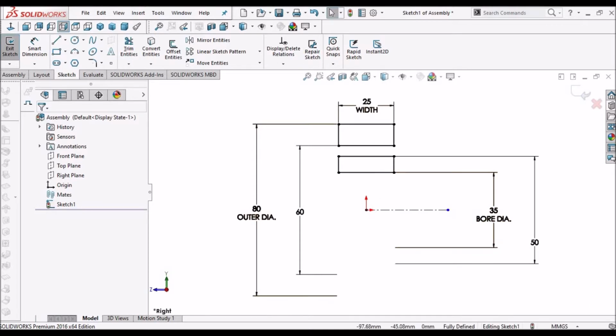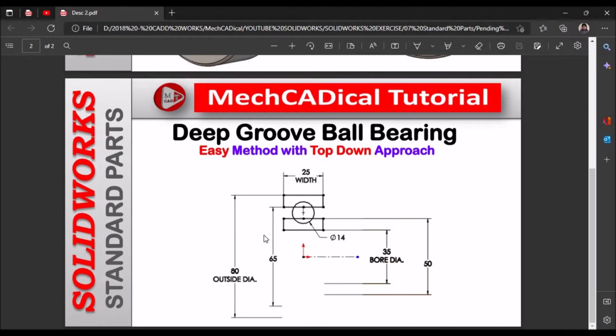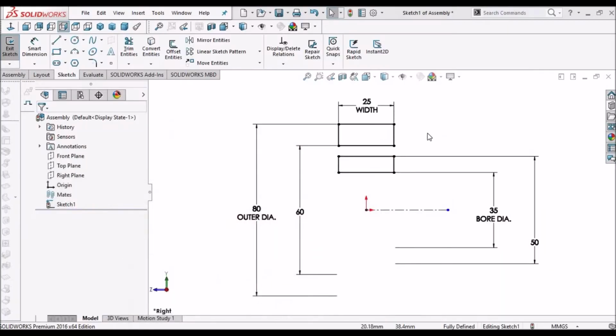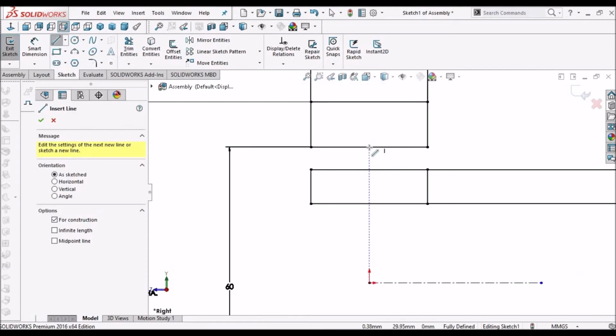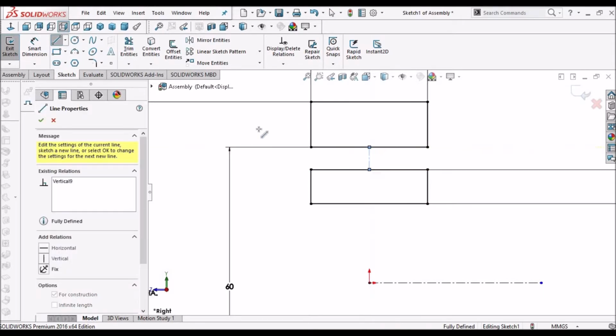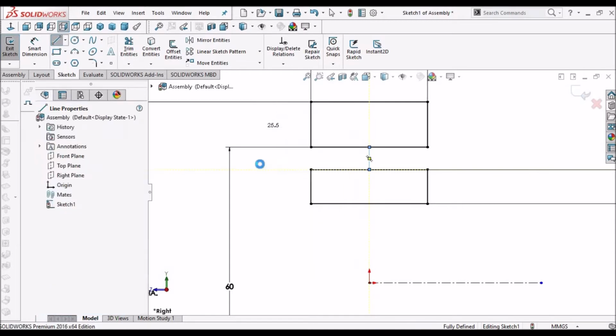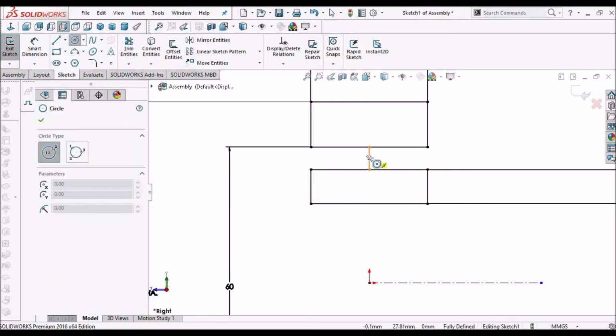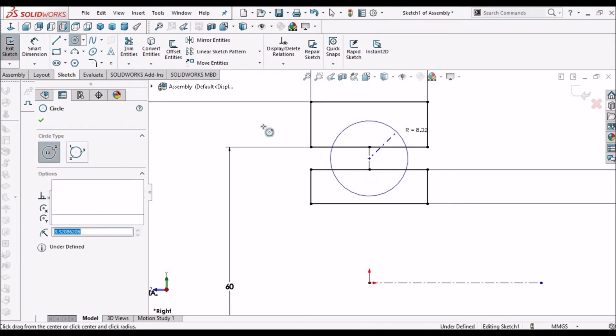Now I am going to create this circle. It has to be at the center exactly. So draw a center line connecting the two midpoints of this rectangle. And draw a circle from the center.